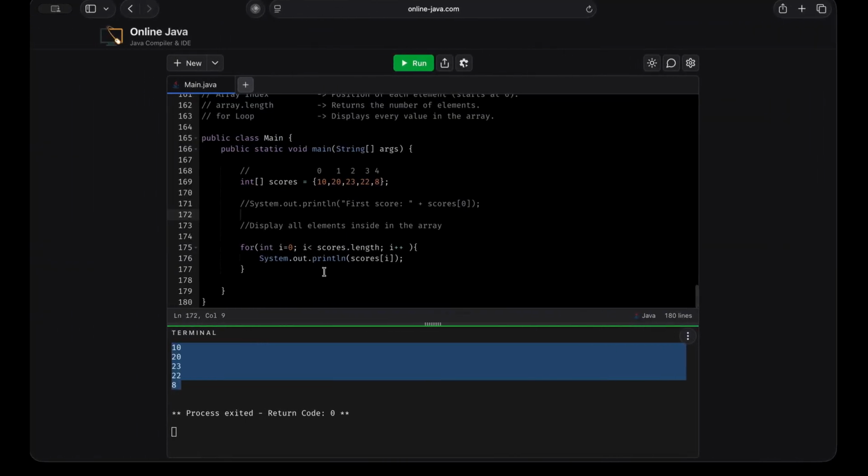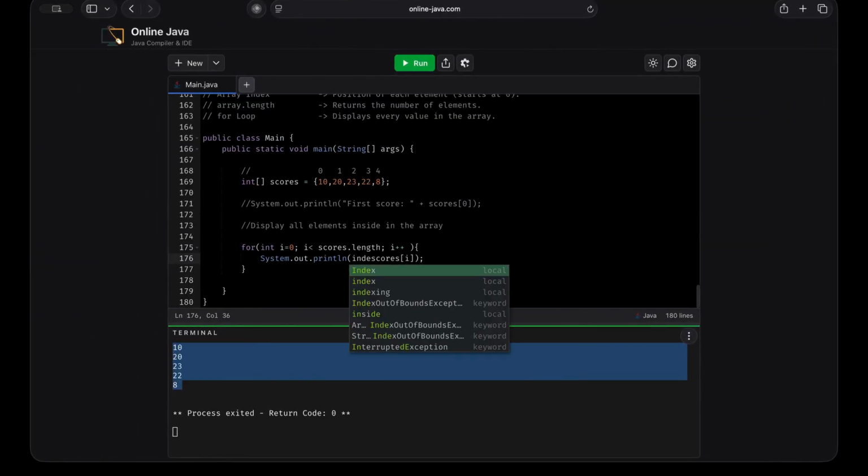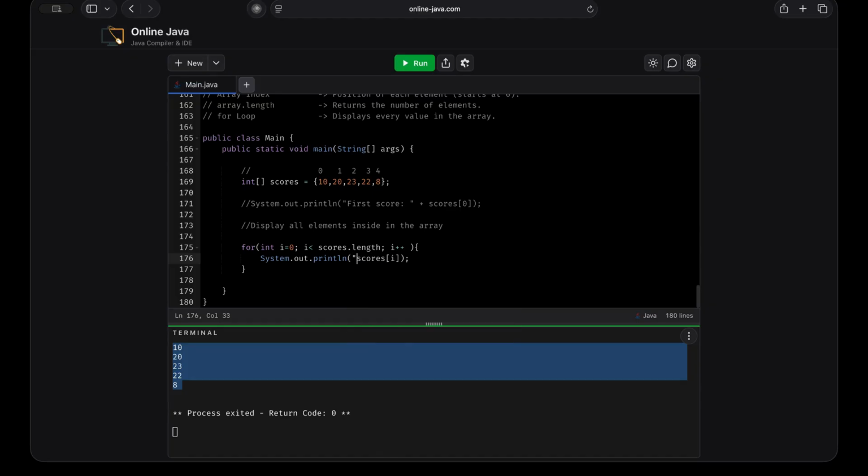And now we want to see or display the index and the value. Okay, so how we should print this out. So let's just try to use the word index.